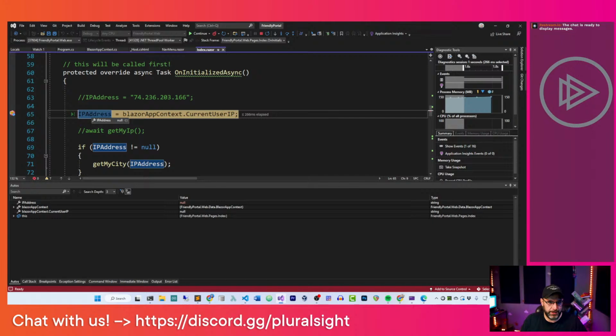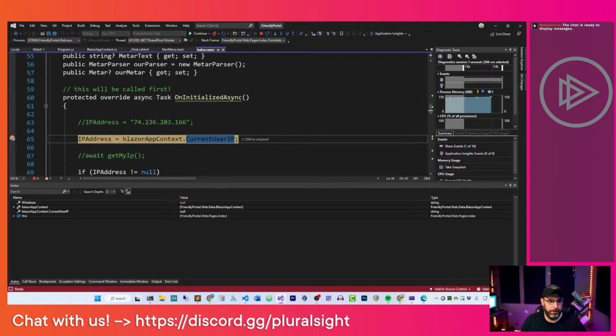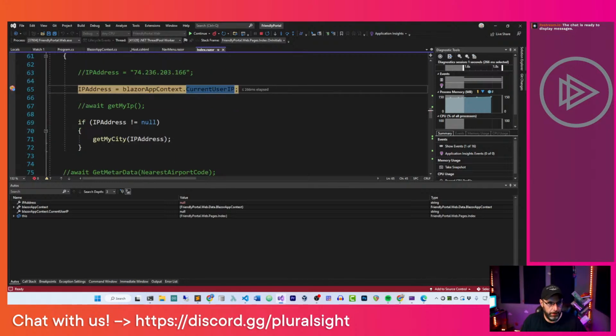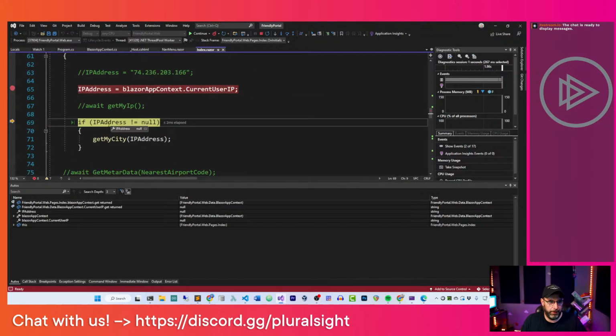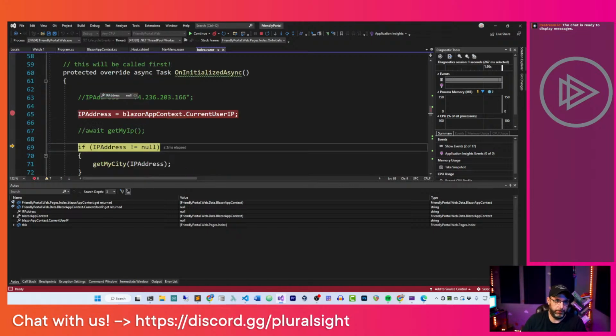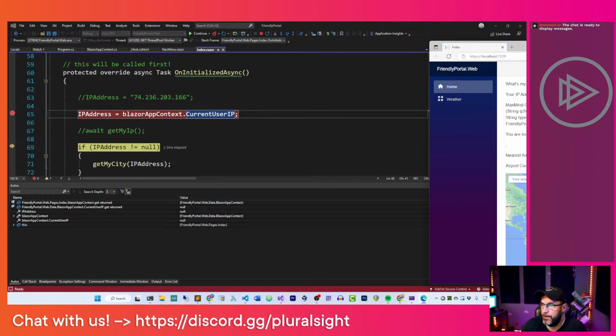And then IP address null, Blazor app context, user IP. Go through, and it's null. It's once again, this current user IP, even though I set it as read-only, is null.